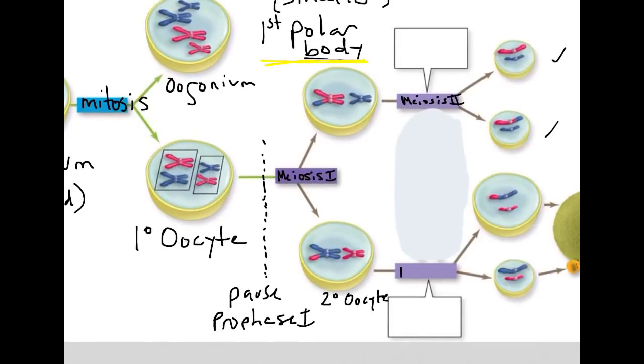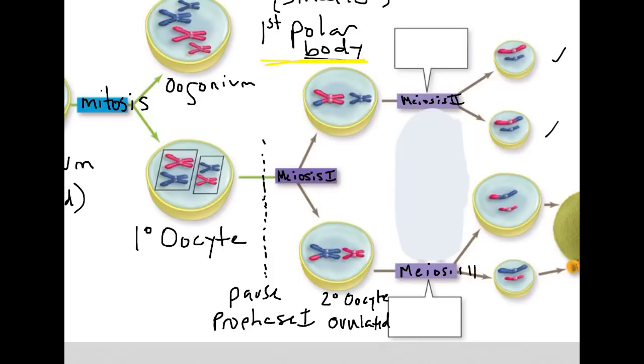This secondary oocyte is going to be what is actually ovulated. When we say that a woman ovulates an egg every month, in fact, it's really a secondary oocyte. So this is what is ovulated. And that's what's going to go down the fallopian tubes and possibly be fertilized. If it's not fertilized, it will stay a secondary oocyte and it'll be shed along with a monthly period.